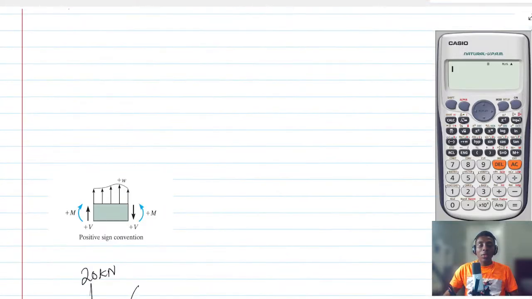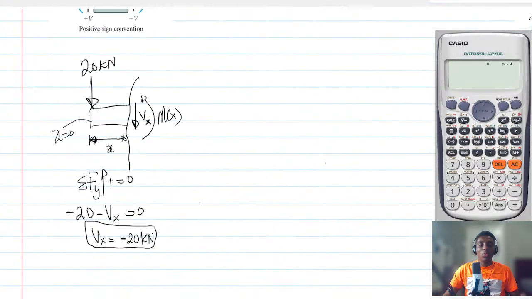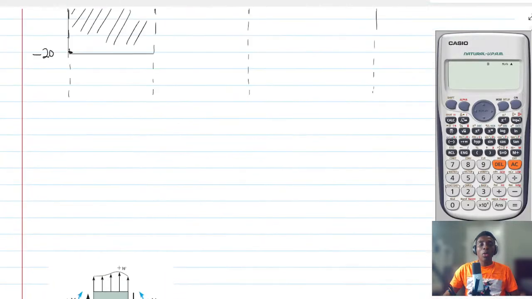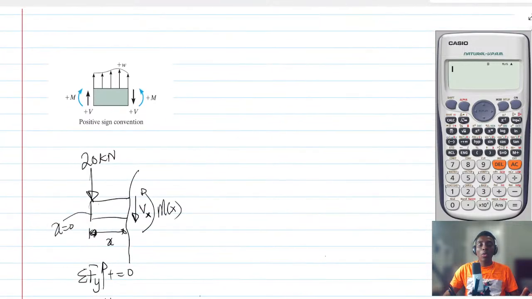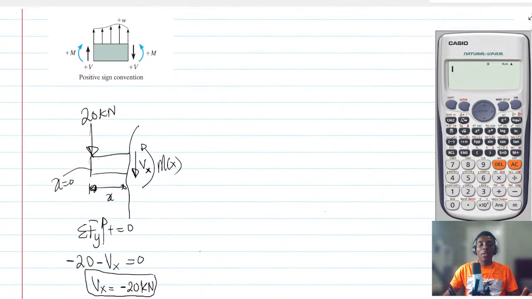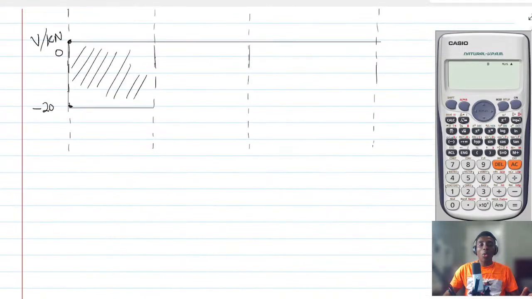Now let me teach you one thing that you can do. Before we look at the shear force, before we look at the moment, let's do the shear force for all of them. But then we will come back to the moment. Or okay, let's do the moment together. Whilst we do the shear force, let's do the moment together. Okay, so we are done with the first part of the shear force. Now let's look at the moment.